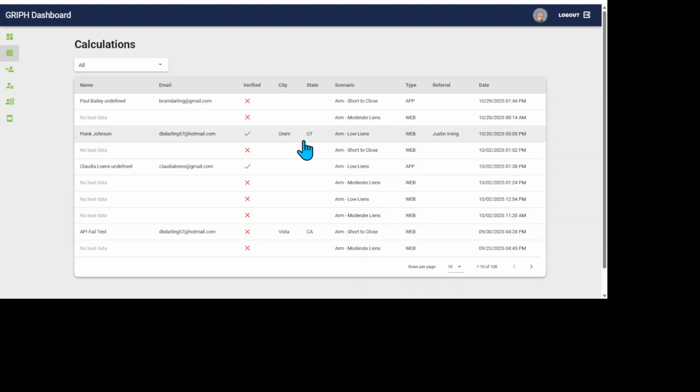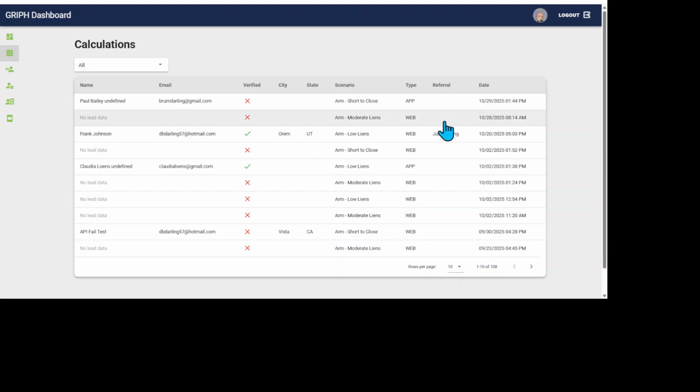If they gave you their contact info, then we're going to have this information right here, the city and state. You'll notice here there's a blank. That's because this one came in with the quick calculator, the one that sits on your smartphone or on your laptop, where we just have 4 data points that come in. So with those 4 data points, we don't really know what their city and state is. If it came in through the web, that means it's the full-blown data entry page, and we will get their full address and contact information should they choose to.